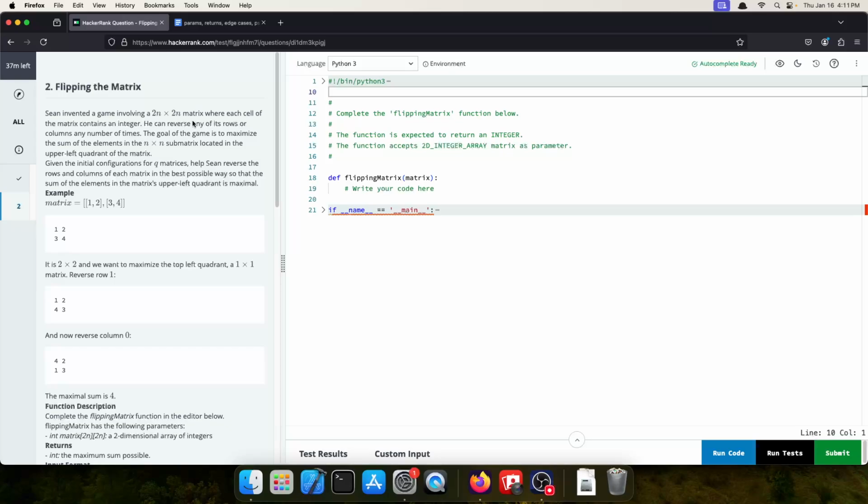The goal is to maximize the sum of elements in the n by n submatrix located in the upper left quadrant of the matrix. Given the initial configurations for q matrices, help Sean reverse the rows and columns of each matrix in the best possible way so that the sum of elements in the upper left quadrant is maximal.